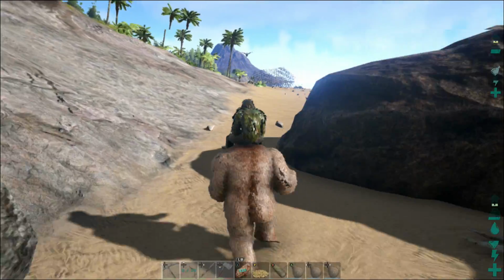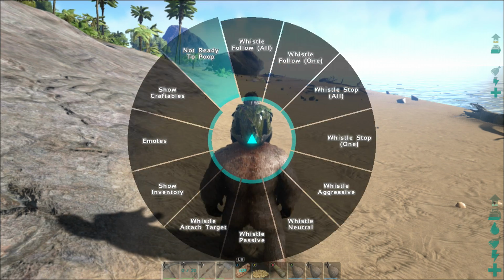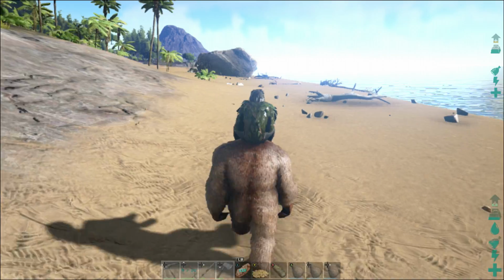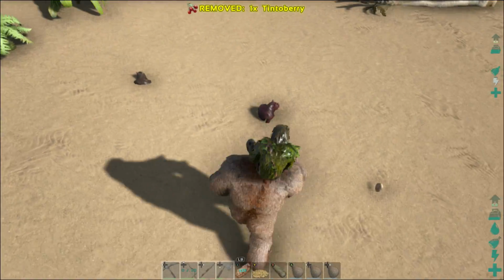Good to go. Speaking of that, this is gonna be a good test of our Gigantopithecus's strength. Because I'm not sure how... He has to poop again. I'm not 100% sure how confident I am because last time he kind of got down to half health fighting someone. So let's see if we can't take out these bats relatively easily.